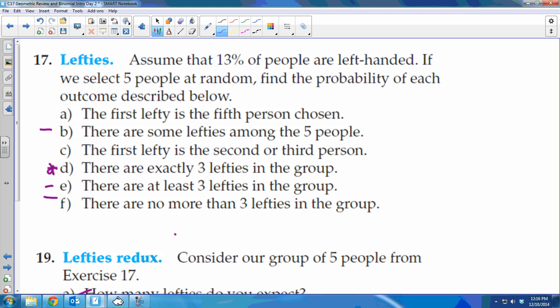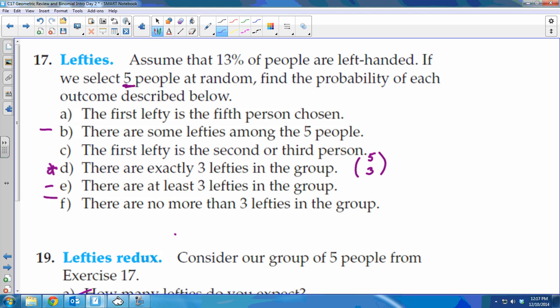What's the probability there are exactly 3 lefties in the group of 5? That is the perfect example of the binomial model, right? We want exactly this many out of this many. So I'm going to write it all down in the formula first. And then I bet you can guess how to do it in the calculator just by knowing how to do the geometric ones. But I'll show you by hand first. So I have 5 trials. I want 3 lefties.